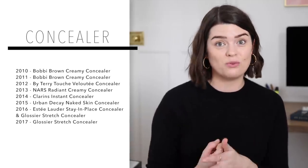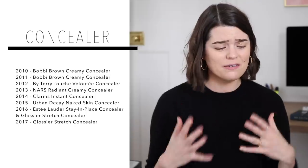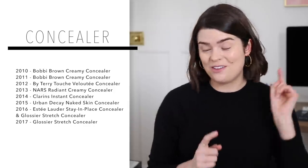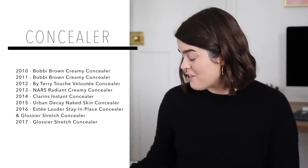Concealer is really a mixed bag throughout the years. We start off with a Bobbi Brown creamy concealer — great concealer, would still recommend that now. The By Terry Touche Éclat was amazing. The NARS is quite similar to the Urban Decay, but last year's winner was the Glossier Stretch Concealer. I feel like I still have to mention it this year because it's probably the one I've used the majority of the year — I actually finished up a whole pot of this, which feels like such a feat because it's a really really big pot. It doesn't have a shed load of coverage but I find the shade Light is really brightening under my eyes, it just never creases, and it feels really like you're putting an eye cream under your eye. It's very moisturising.